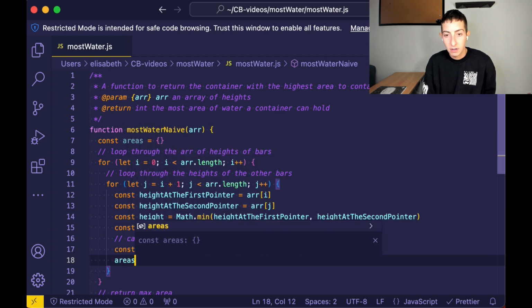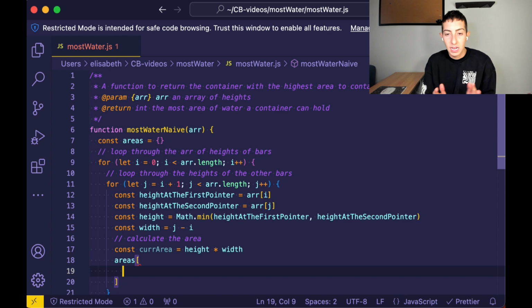So we are going to say areas at, and then I'm going to make a very long string with some variable interpolations because we want to know what we're looking at when we see our areas, and we have to keep track of both the index that the bar is at and the height that the bar is at, so we know the difference between the areas. So actually, that's really not true. That's only so we can look at the areas and understand what we're looking at. As far as the code, we can actually just collect the areas in an array and then Math.max that. So, that's a little simpler.